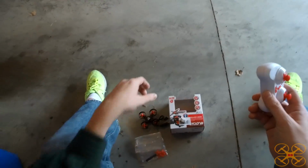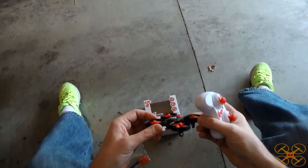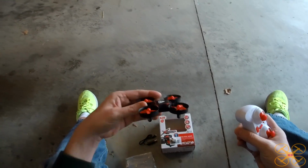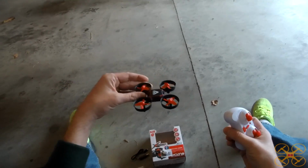Now that I've covered the controls and everything, I need to mention some more information about the drone itself. I don't particularly like this drone. There are just so many things wrong with it. For one, whenever I'm flying it, it seems like the gyro tends to get mixed up and it tends to want to drift on me.